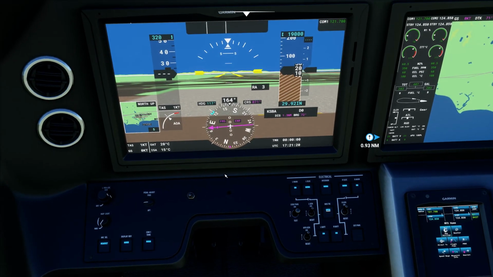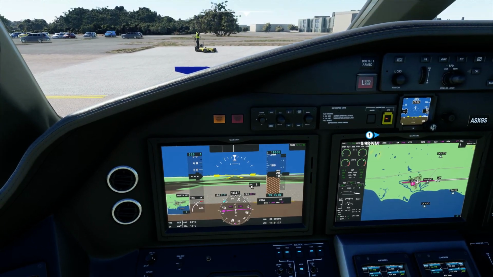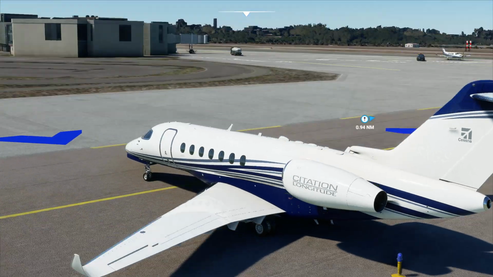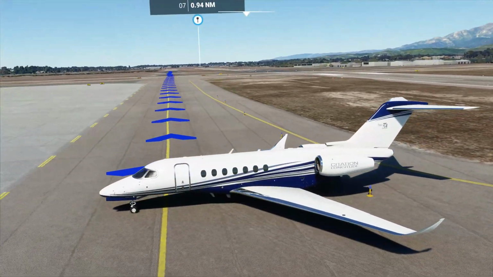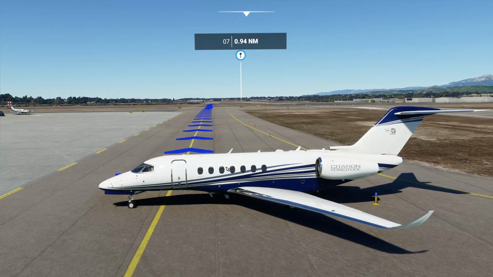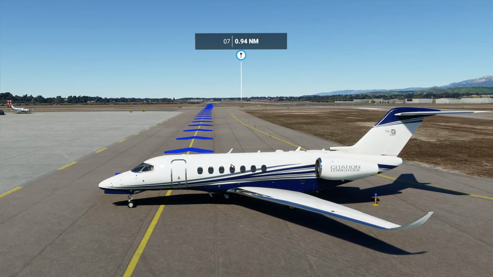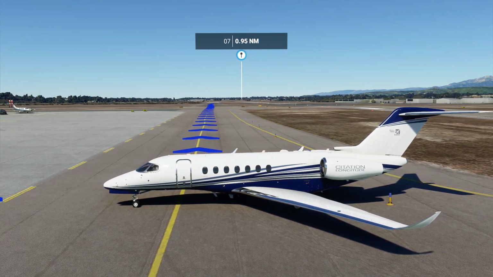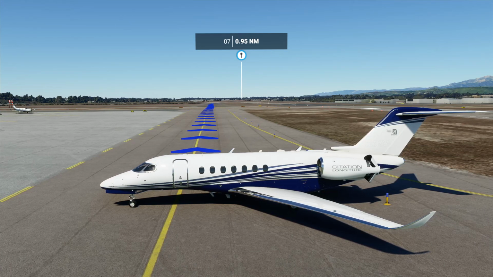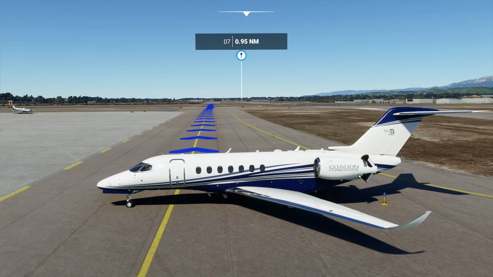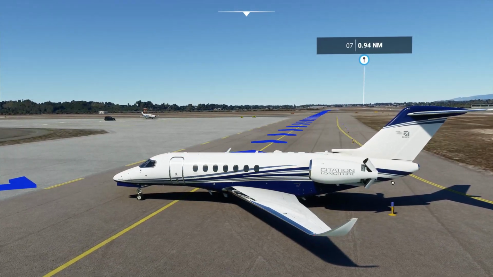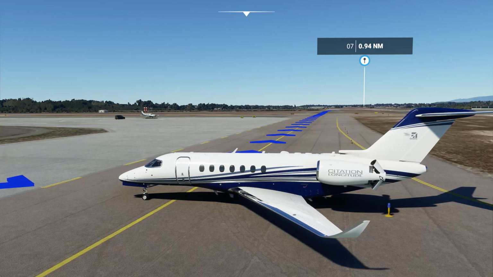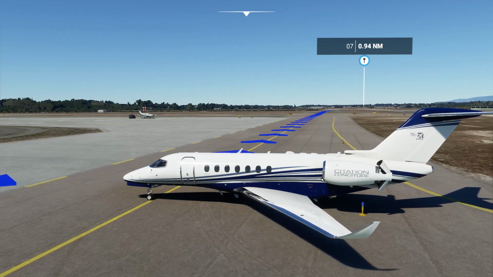So we're going to try and get this plane reversed out of here. This plane can reverse without any help. I don't think I need to because he's going to push us, but we'll see if we can just reverse lightly anyway to demonstrate. First thing you want to do, I would just make sure that you get a little bit of forward throttle, because you may find it just won't work otherwise. And then, okay, so it's going forward, that's good. Then I would hold down F2 on the keyboard. So you're holding down, you're not just tapping it. And you'll notice at the back here, these little flaps come out, and it's going to change the direction of the air, and the plane will go backwards.